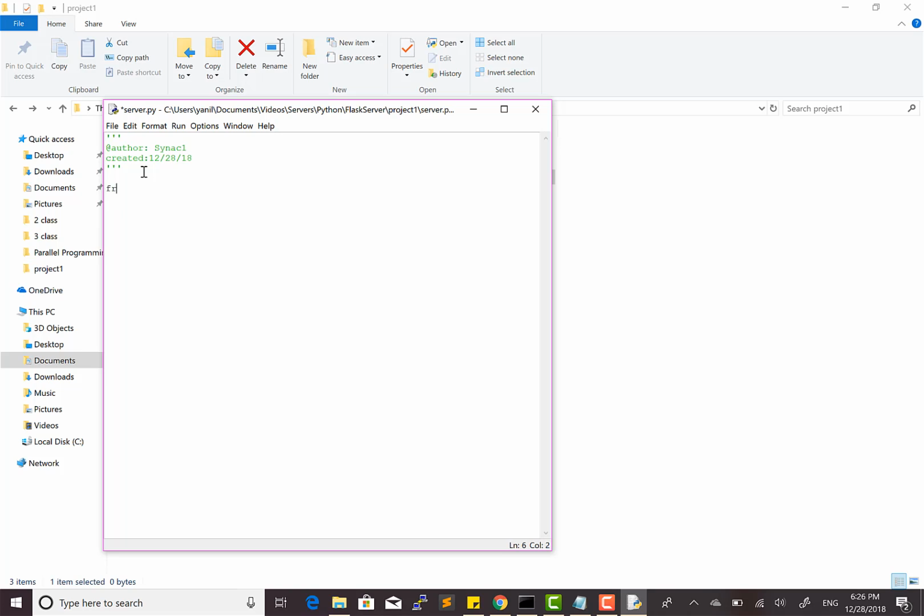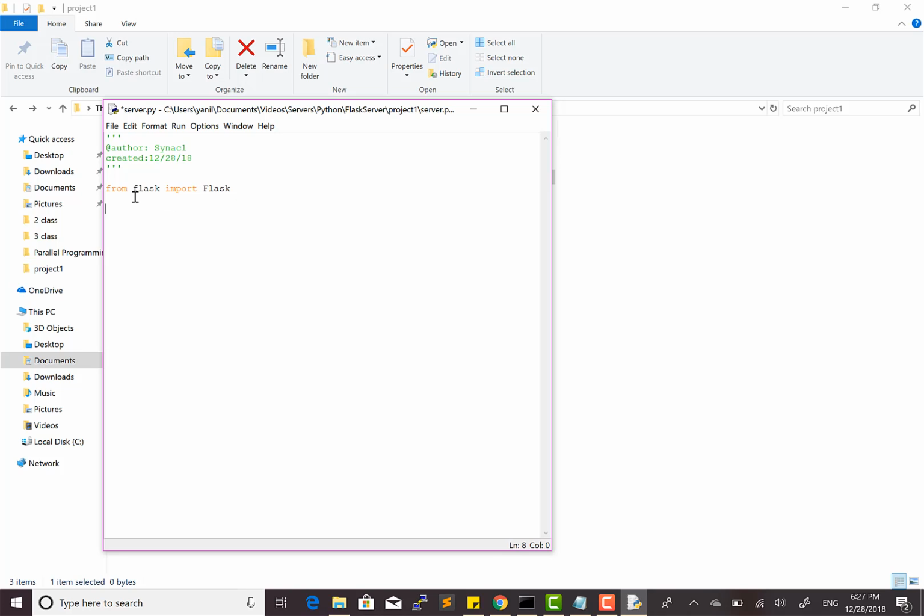Let's do this: from flask import Flask. Good. Now I import the class Flask from the module flask.